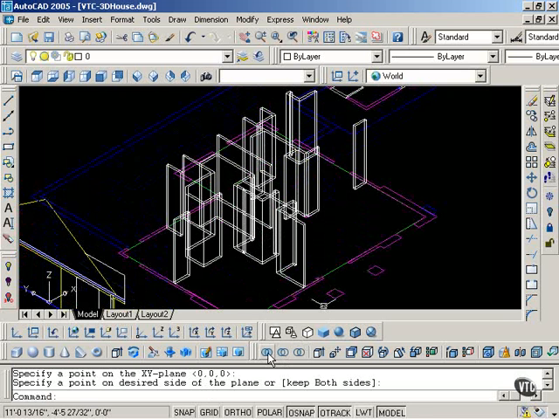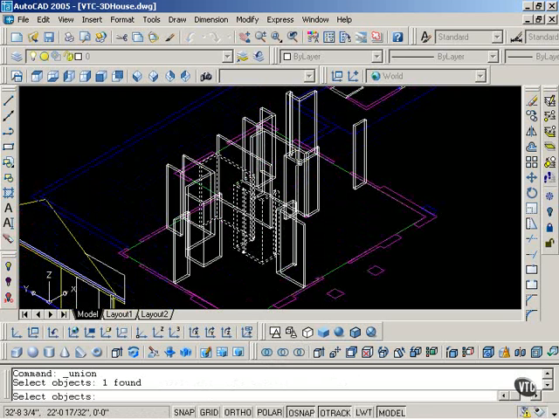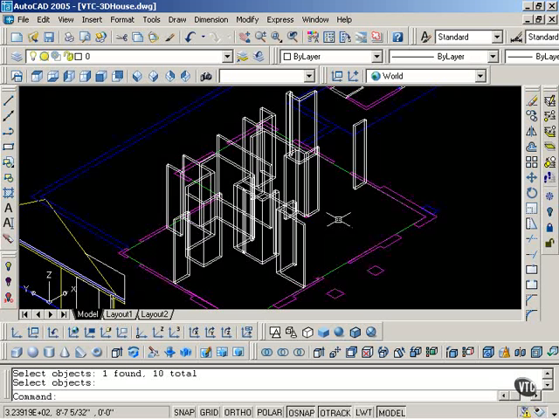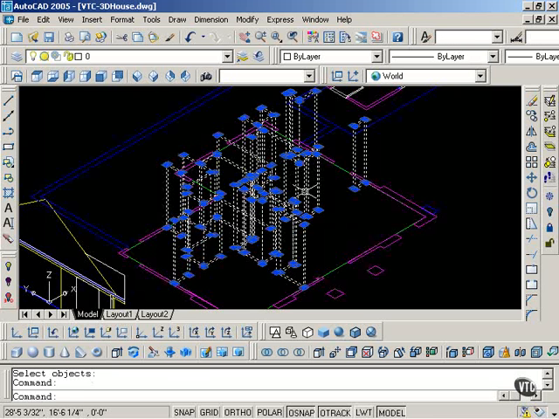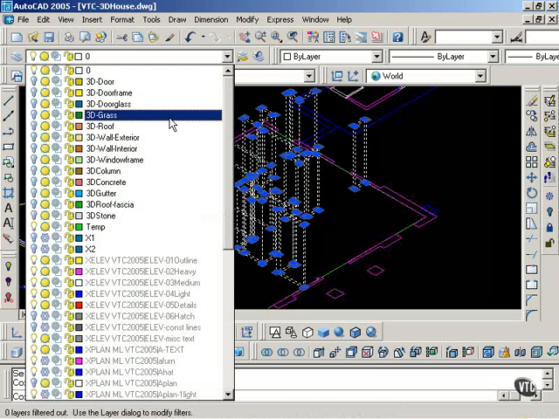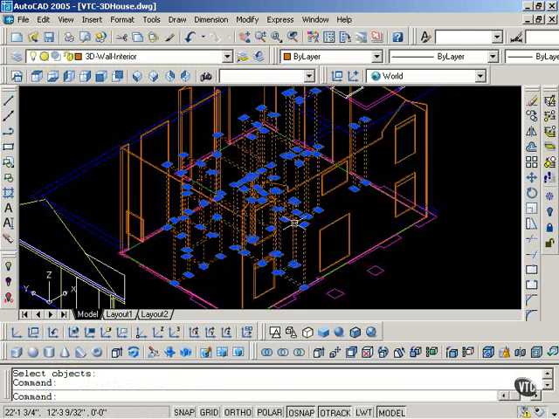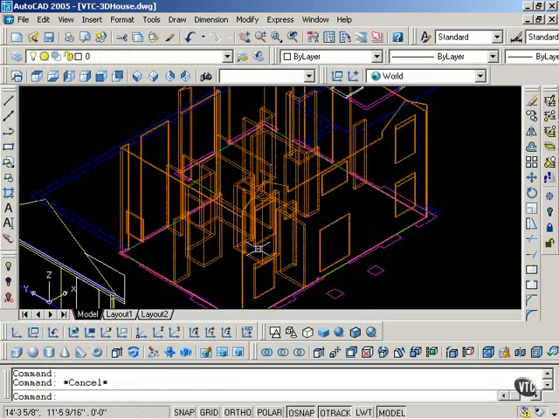What I will do next is union them all, and again, they do not have to be touching in order to be unioned. And then I can continue and I can place them on the interior wall layer and then try to find the proper angle to work with while creating the interior model.